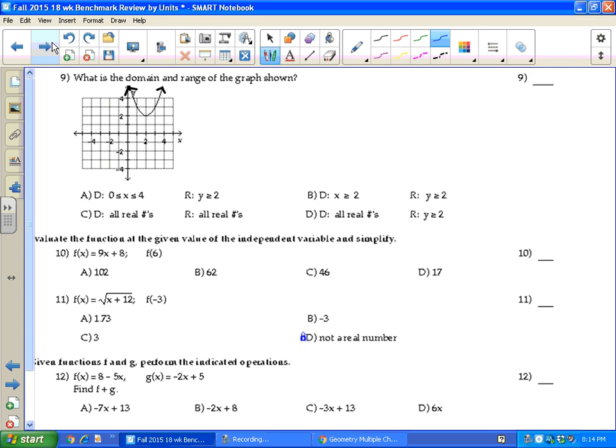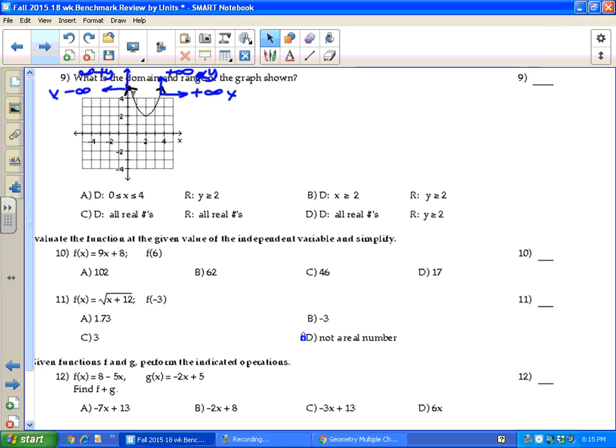What happens when you see arrows? Remember, arrows means that I'm going to keep going up, up, up, up, till I get to positive infinity in the y direction. I'm also going to keep going right, right, right to positive infinity in the x direction. Over on this side, I'm going up, up, up, so I'm going to go higher and higher in the positive y direction to infinity, and then I'm going to negative infinity in the x direction. Anytime you have infinity or arrows pointing in two different directions, I'm going to end up having all real numbers.